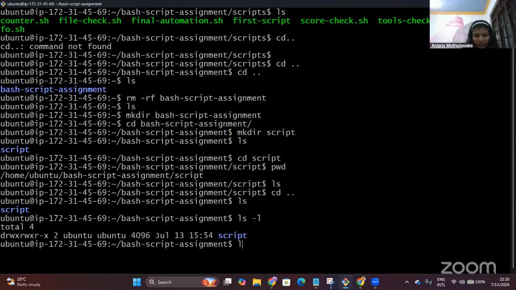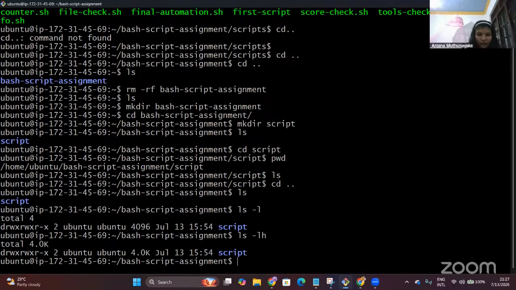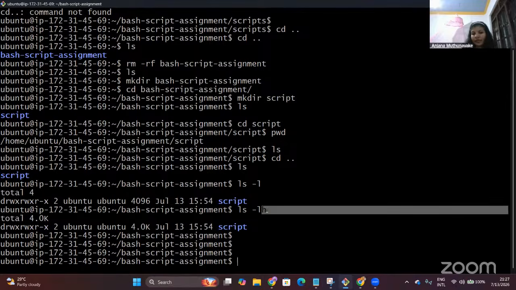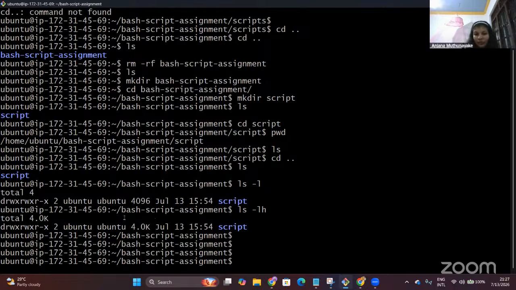So let's run ls -lh. Okay. Now you can see here 4K. So here h means we are getting our output for this value in a human readable format. If it is in bytes, it's a bit hard to read. So now it is in kilobytes.